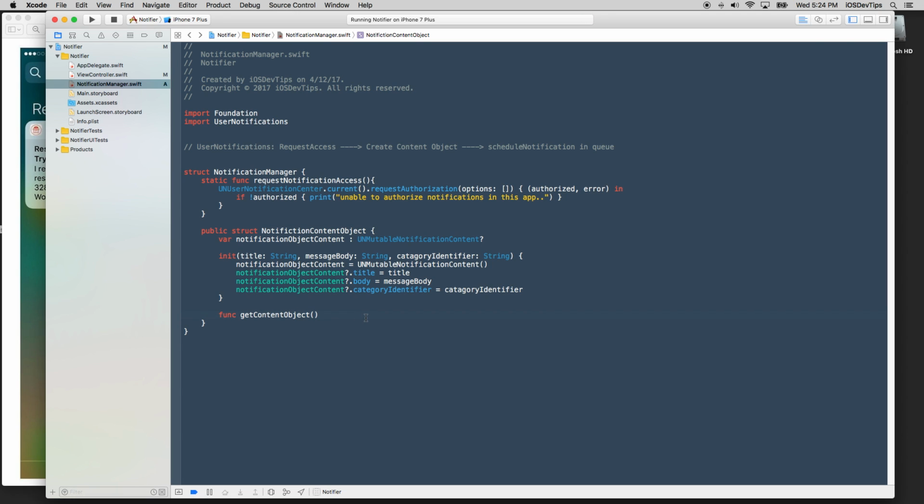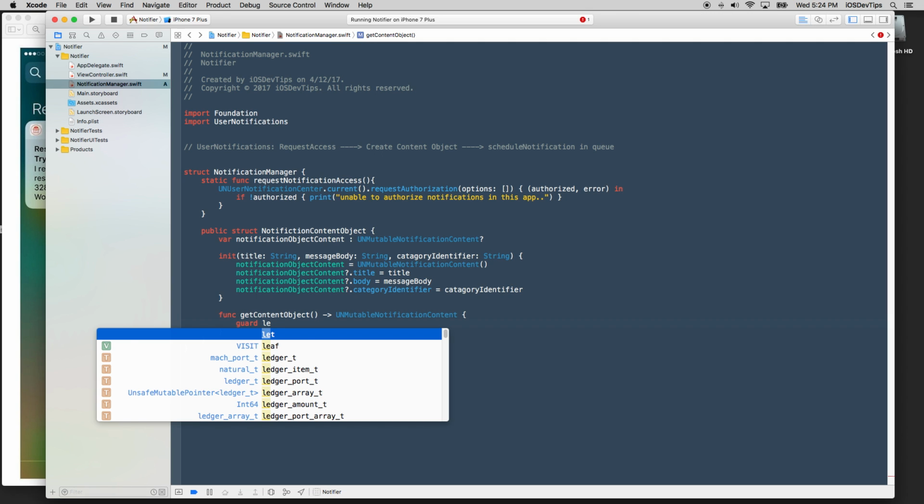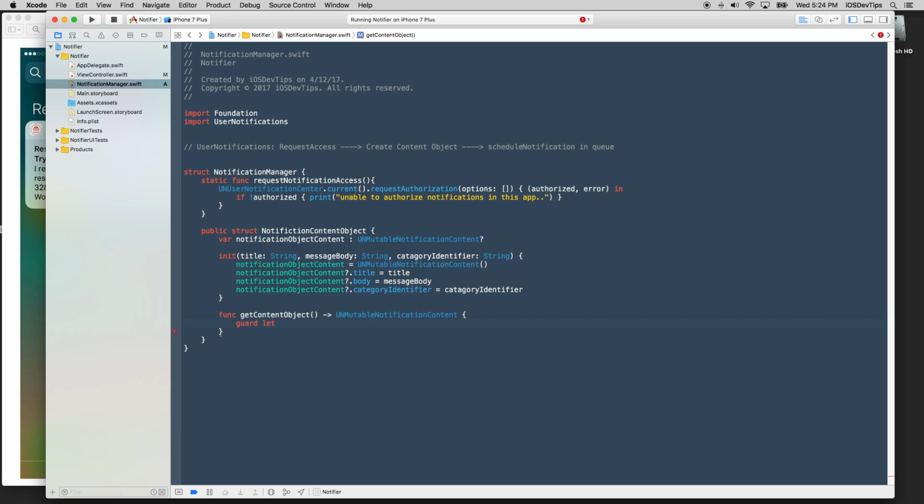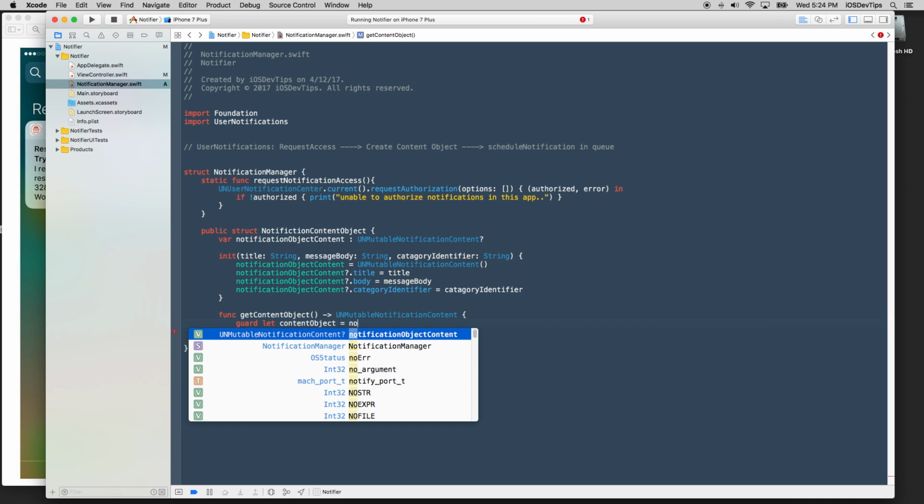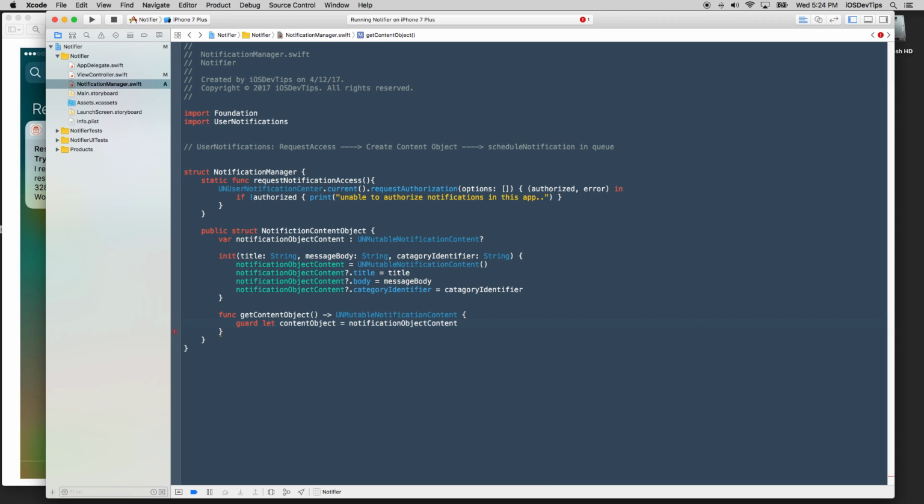So if we want to return this as a UNMutableNotificationContent object, we need to first make sure that we have an object that we're going to return. So let's just say guard let contentObject, is it equal to our notification content object that we've instantiated and created up here in our initializer? Else, we'll just return for now, okay?